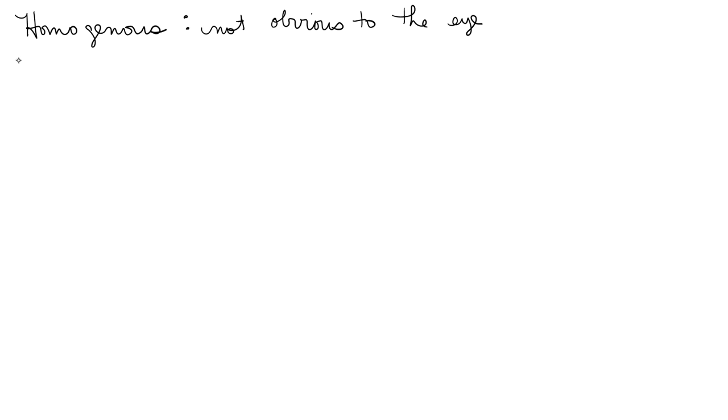On the other hand, there are heterogeneous mixtures. Heterogeneous mixtures are kind of like sandy water. With sandy water, you can tell there's sand in there, and you can tell there's water in there. So it is obvious that there's more than one thing in that mixture. Both of these kinds of mixtures can be separated via physical means.